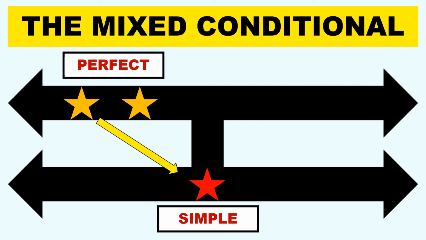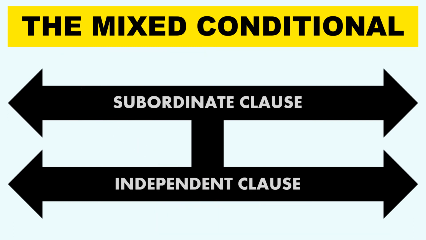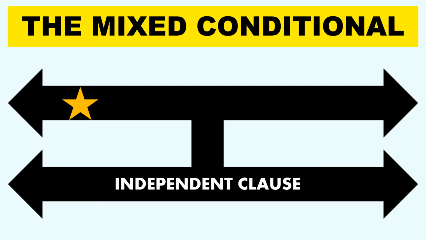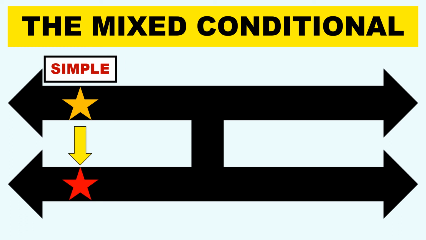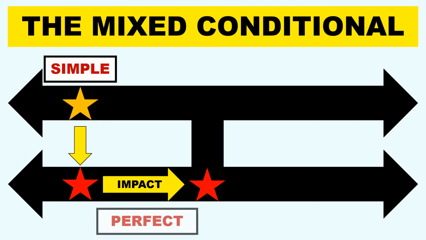Now, this isn't the only option for the mixed conditional. We could have this flipped around. So let's take a look at the other example. In the subordinate clause, we have a simple past event, simple past, and that has an impact in the simple past on another past event that has continued to the present or has an impact on the present. And therefore, that present tense verb will be put in present perfect. And again, the two will be in conflict or contrast with each other because one is simple and one is perfect.